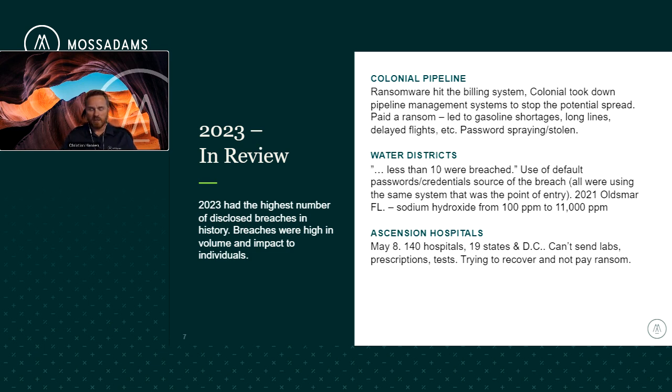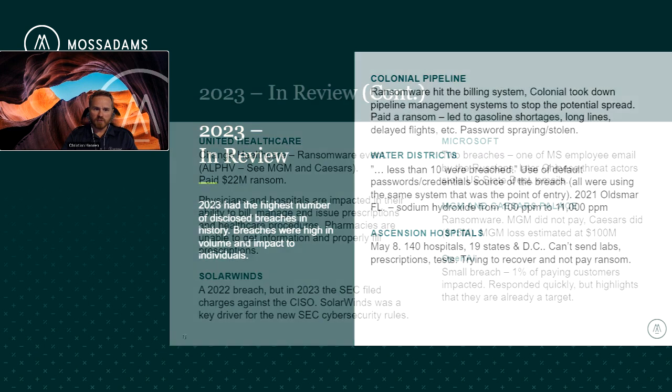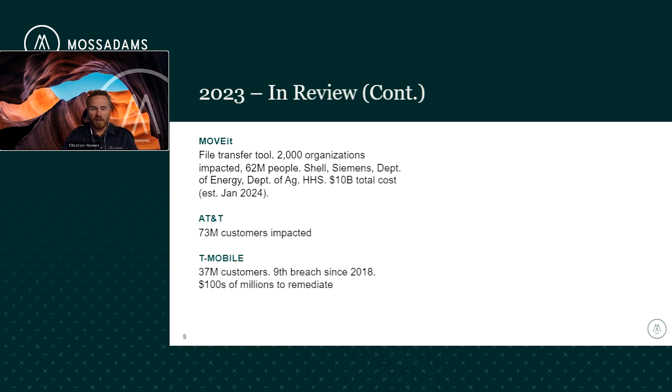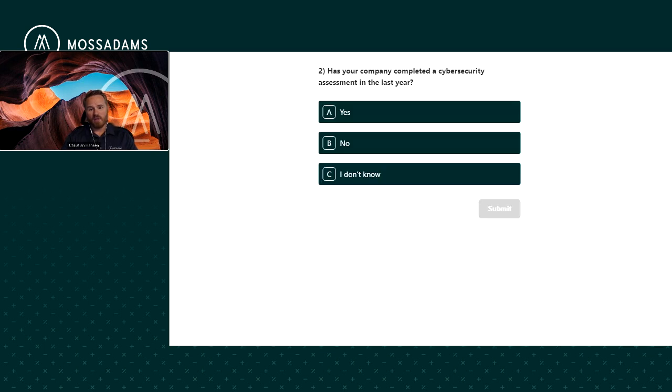There's some more data in here around the specific breaches. We've talked about this already, but it's here if anybody wants additional details. So yeah, a lot of breaches and a lot of big breaches have happened, and a lot of very expensive breaches. So Laura, we're on to polling question number 2 here.